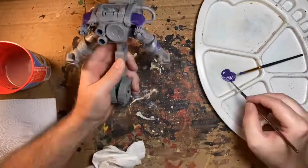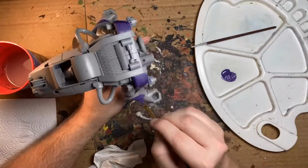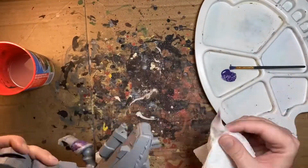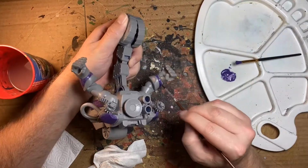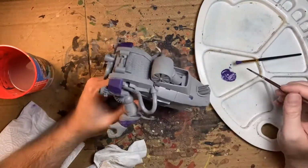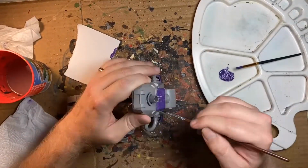I took my time making sure that it looked decent, that there was no bleed over. If I got paint somewhere where I didn't want it to be, I took some paper towels and got them wet and wiped it off. It worked fairly decently. If I made a big mistake, I went over and repainted it.